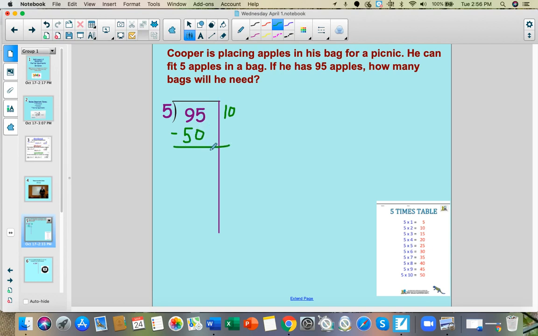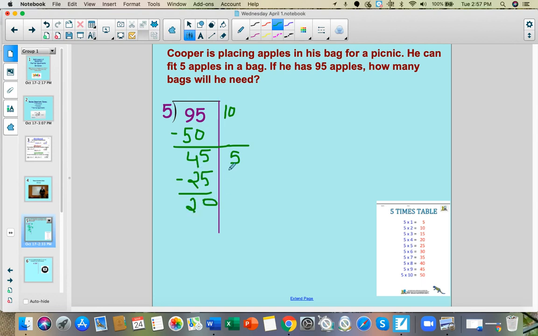5 minus 0 is 5. 9 minus 5 is 4. Now, some of you who know exactly that 9 times 5 is 45 will go directly to 45, but let's assume we forgot our 5's table. So let's do the next benchmark number, which would be 5. So 5 times 5 right here is 25. Okay, and you subtract. 5 minus 5 is 0, and 4 minus 2 is 2, so we get 20.